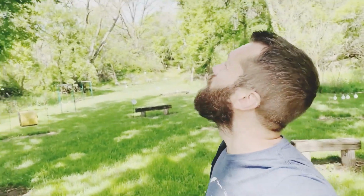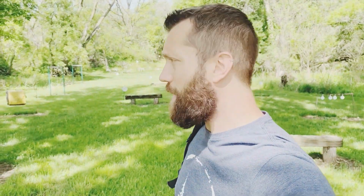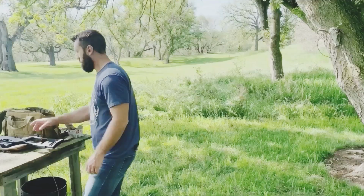I got still targets up over here. Yeah, kind of just see how dialed in she is. Just kind of fun to have another one with a different style of sight on it, just for having fun with. So down here at the range right now, nice and shady. It's gonna be a beautiful, beautiful day. So should be a fun day to shoot. So I'm gonna get unpacked, get some mags loaded up, and throw some lead down range.